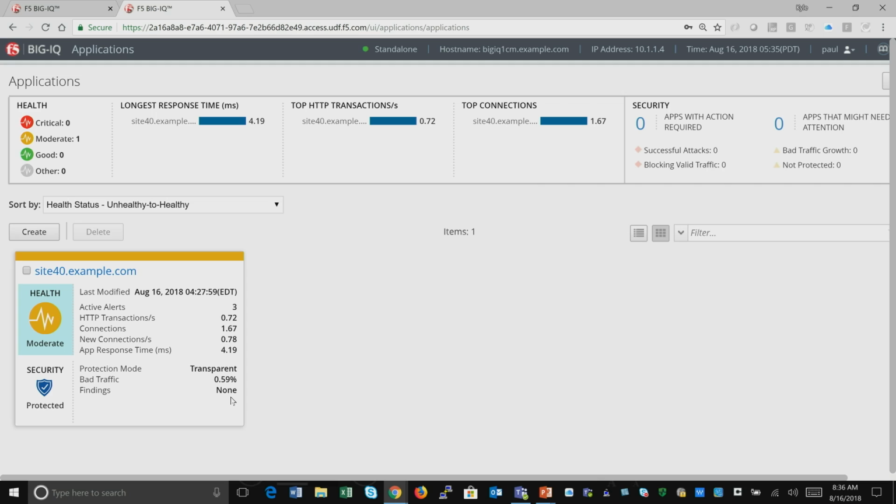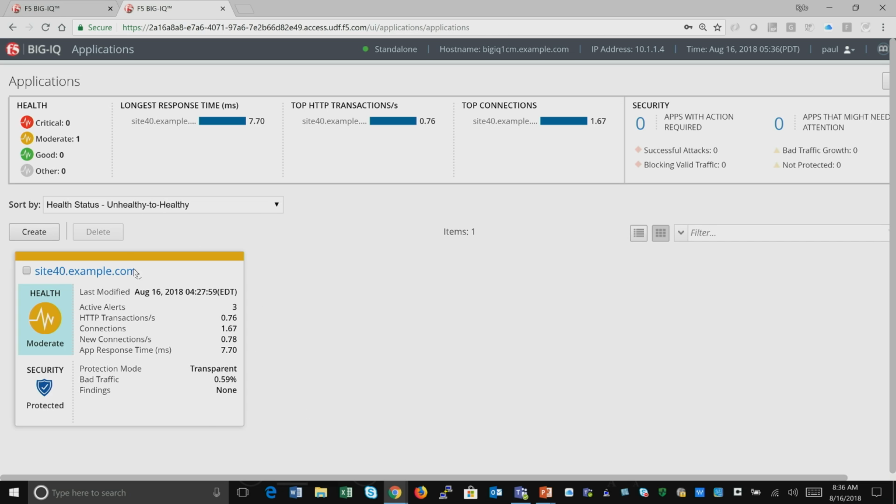And that access can either be a read-write type access where they can make changes to their own applications, or if you're not quite ready to even turn over those keys to the kingdom, you can give them a read-only access to their application so they can view things like the stats and analytics that we'll go through here in a minute for their own application and only see the pieces and parts that pertain to them.